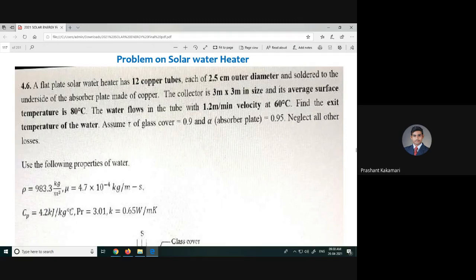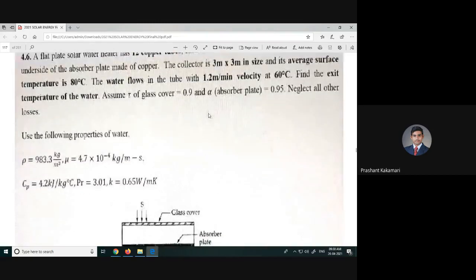Finally, in the complete question, if you see, we need to find out only the exit temperature of water. So you have to get the details of water properties and the details of the tube or the absorber dimensions. So using these things, one can find out what is the exit temperature of the water. And also in the question itself, they have mentioned you can use the properties of water. As I said, density of the water. They have not given 1000. They have given 983.3 kg per meter cube. So this density of water you have to use in this problem.